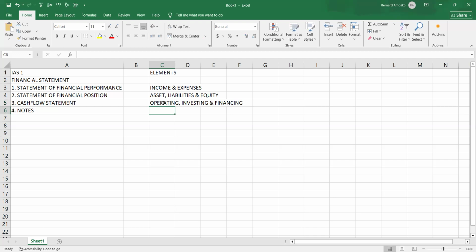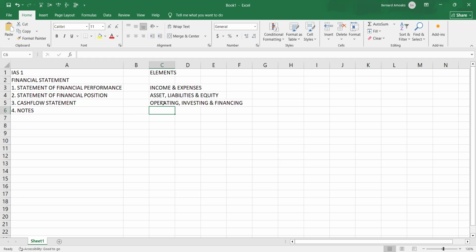Are there any adjustments in that statement? Do we have anything like, I wanted to use public sector, forgive me, do you have anything like depreciation? Okay. So these are the elements that I want to mention under each of these statements that we have.